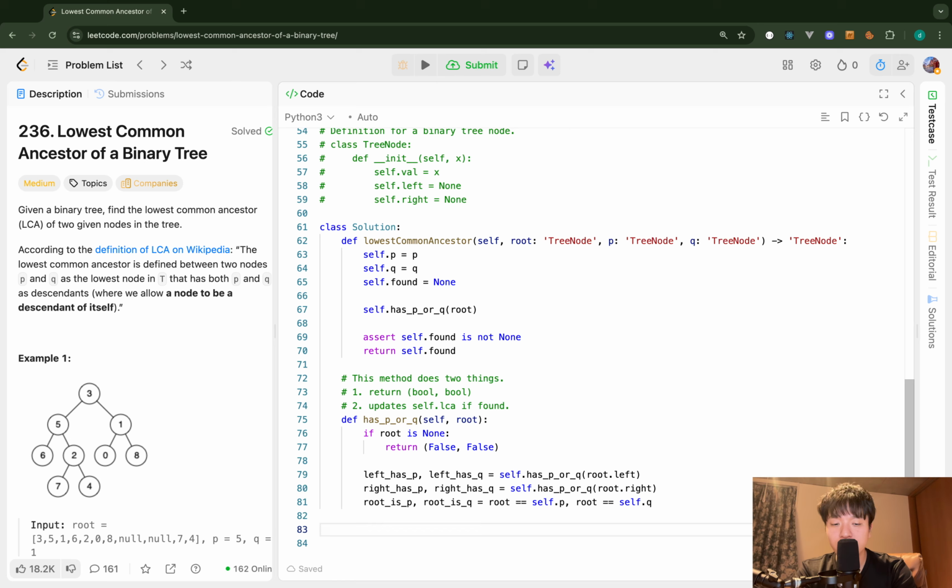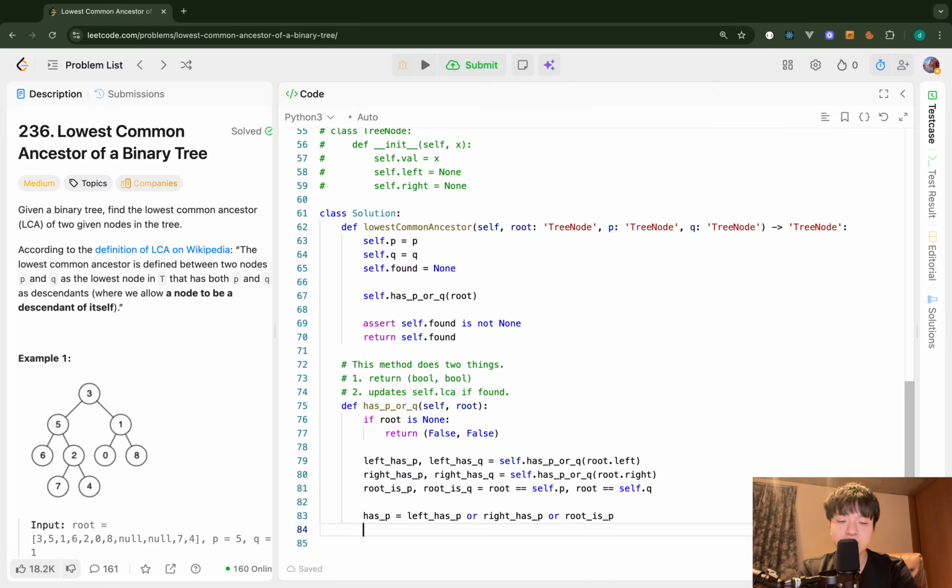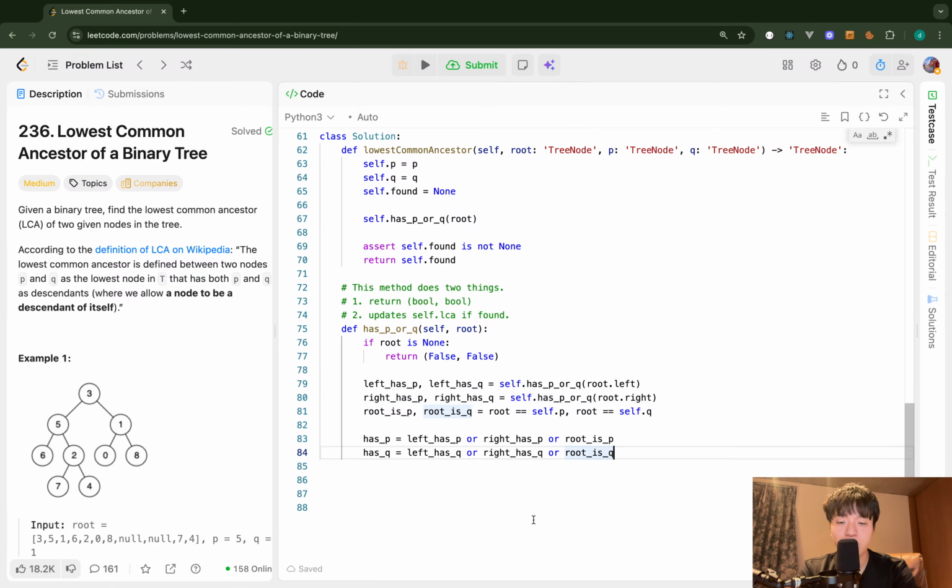So has P is this or this or this. Same for has Q.